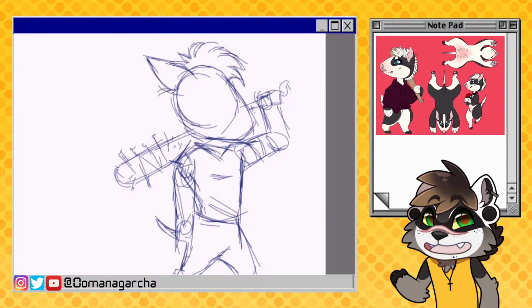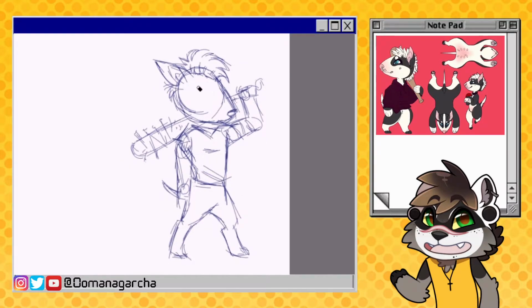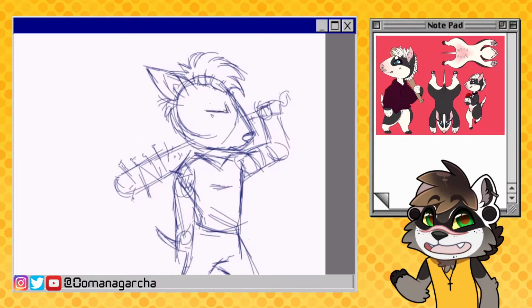So one of the things I considered when redesigning this character is I believe that it originally had the pronouns they, them. It didn't have a specific gender in mind. Although I leaned more to the masculine side when redesigning this character, it still has neither gender. So keeping that in mind, I made sure to make the clothes still androgynous. But as I said beforehand, I kept a more masculine approach to this character.